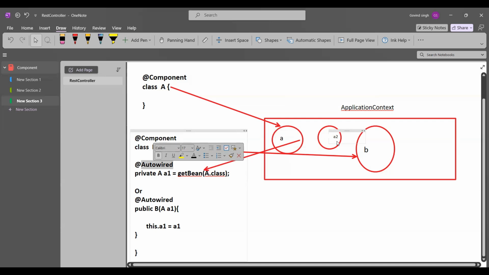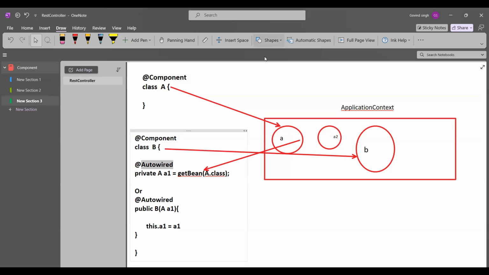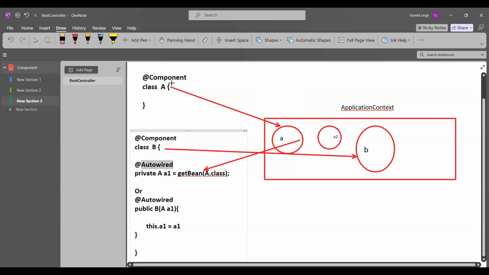But now there are two beans for the component A. Spring will say, hey, I can see there are two beans running in the container for the component A, and the names are A and A2. Now I'm not sure with which bean I have to initialize or inject this A1. And in that case, again, you can get some error. What error we will get, I'm going to discuss with you based on the example in the next class.